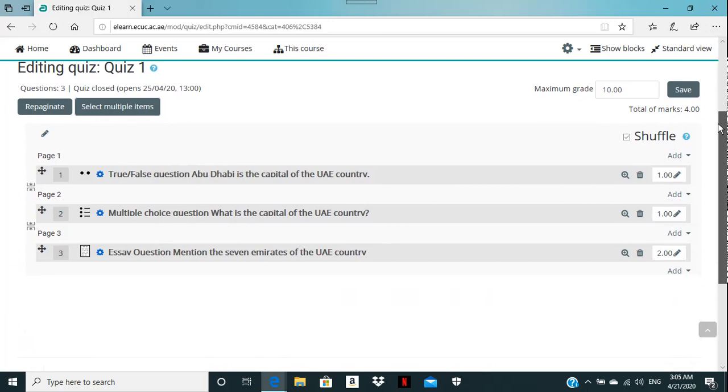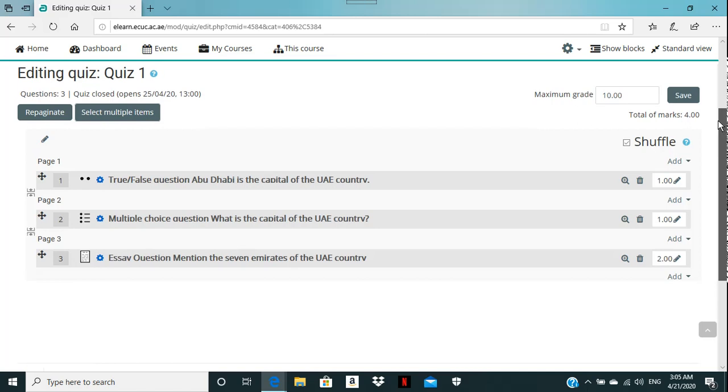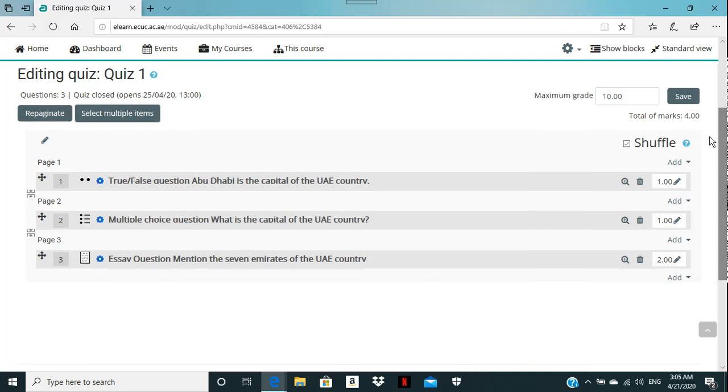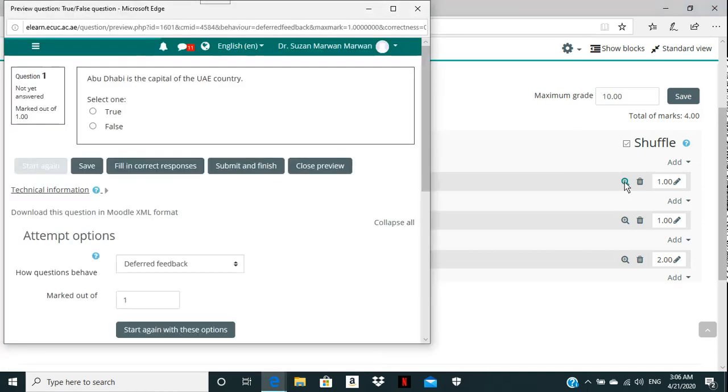There are a lot of other choices I recommend all of you to explore, but this is basically how you can create different sorts of questions using Moodle. If you would like to explore the questions again, let's see how they appear for the students just by clicking on the add.